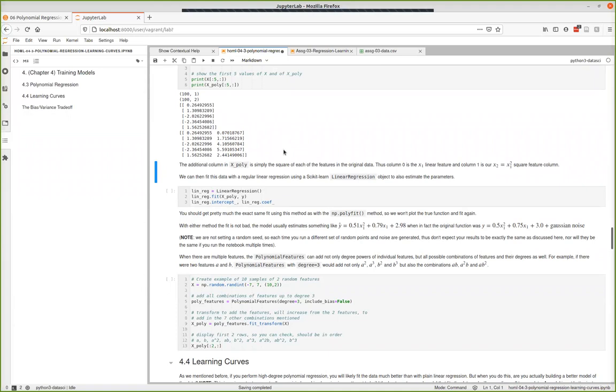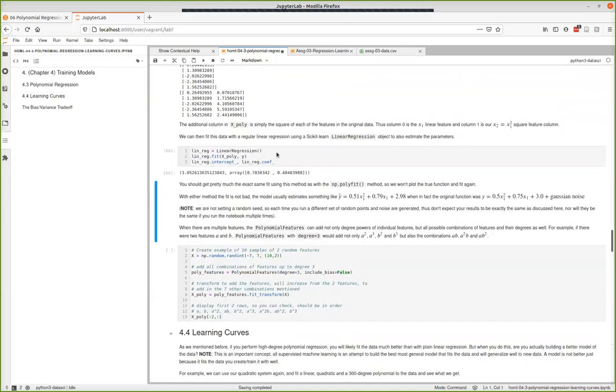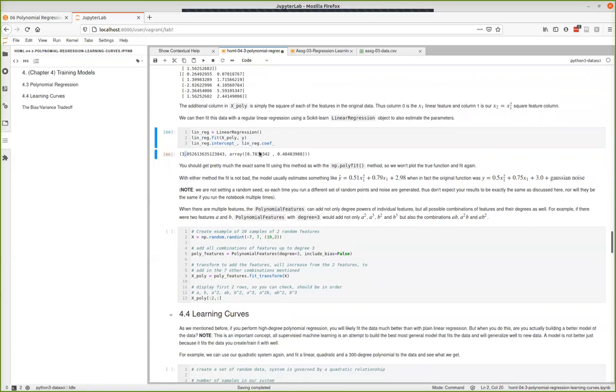So why, for a degree one polynomial, do we have two parameters, and now we've got a degree two polynomial and we've got three parameters that we're fitting using our cost function and our optimization method here. When we do that, these should end up being the same. So this will be the intercept parameter, and then these will be the two coefficients for the x1 and the x2, or the x and the x squared value. So again, this should have been like 3/4, 1/2, and then 3 for this polynomial again here. This should have been exact.